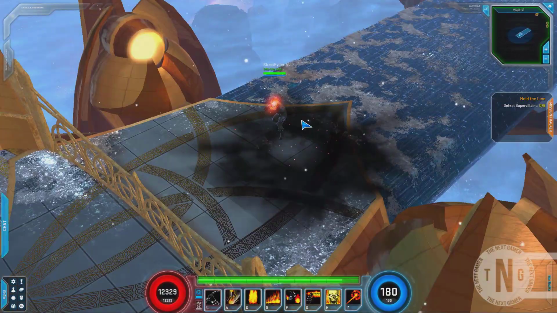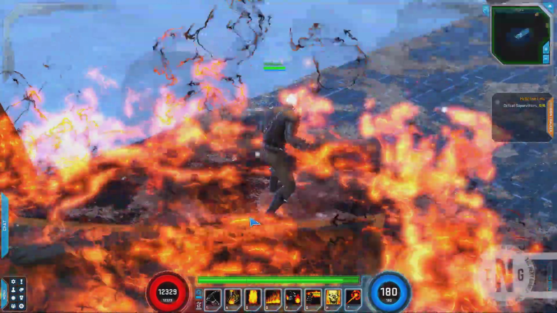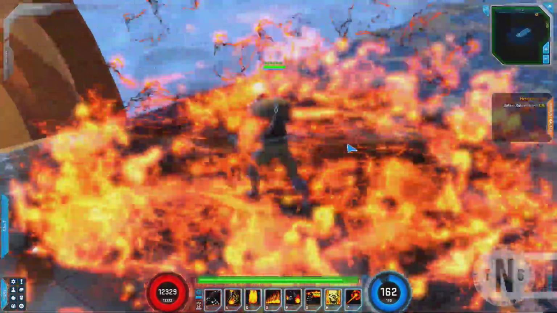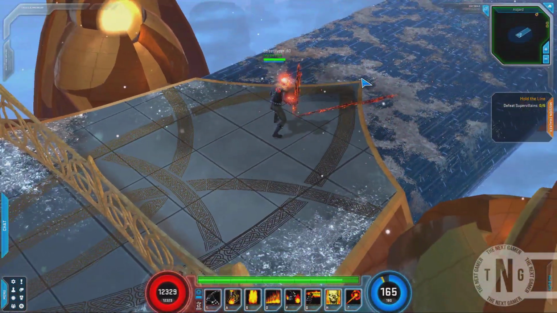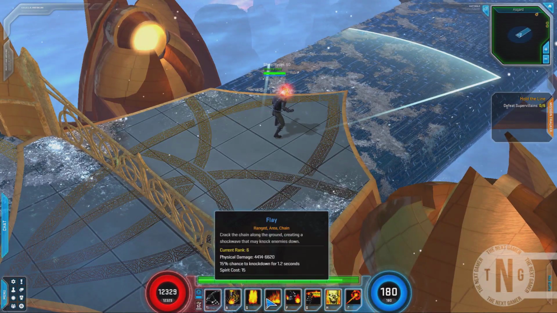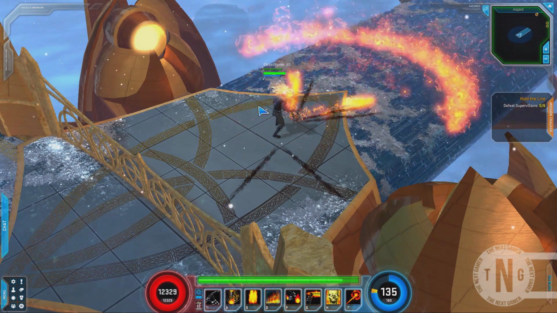Okay, we have Inferno, which is really his main AoE, and it looks amazing. They've done a really nice job on that, as you can see. Then we have Flay, which creates a shockwave and sends enemies around. I'm sorry, knockdown, 15% chance of knockdown, but it looks fantastic.